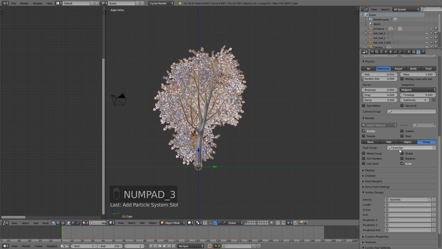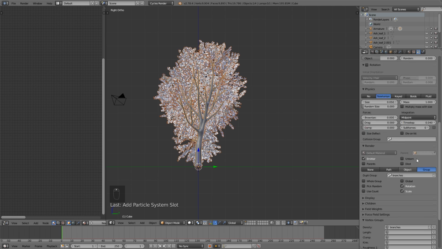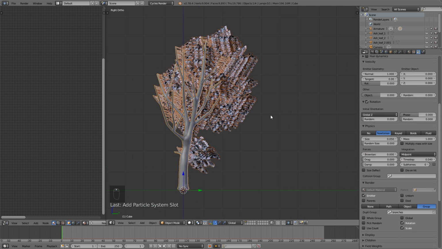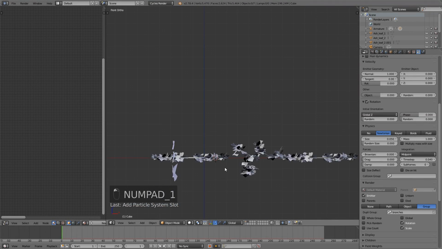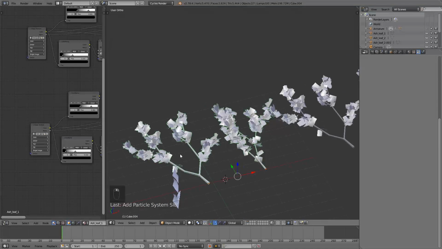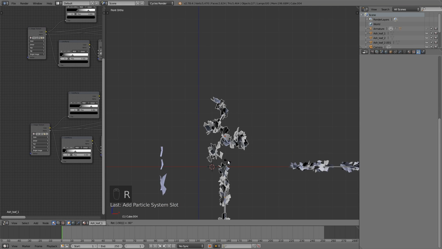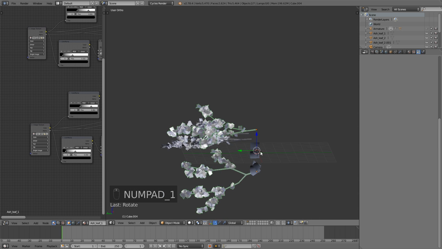So just like we did before, we have to orientate them so it works well. We check rotation right there, and then rotation right here in the global Z. And you'll see they're all facing the wrong way. So I'm just going to go here and orientate them just like I have these orientated. So basically all you have to do is rotate them -90 from front view, so number pad 1. So they're facing the same way that these leaves were.